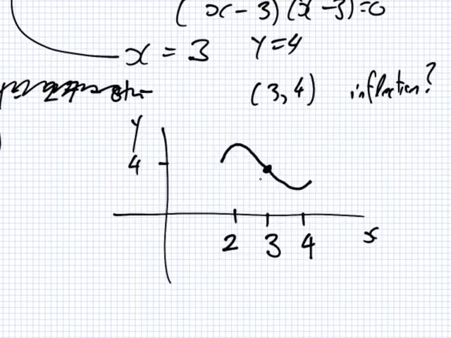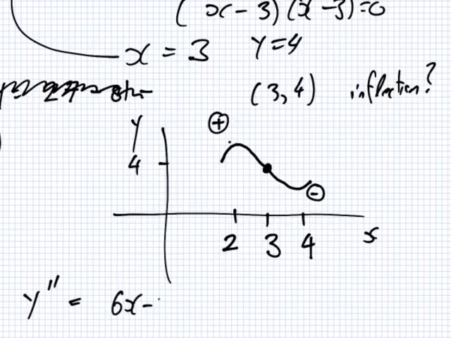For this to be an inflection point, I need the second derivative here to be positive, and the second derivative here to be negative. It's great that this one is 0, but it doesn't quite show it. I need the neighbours to be going from concave to convex. So let's have a look at the second derivative. What's the second derivative here?